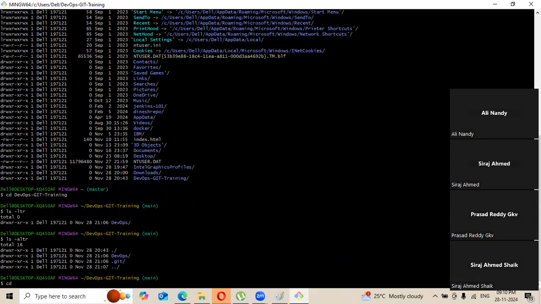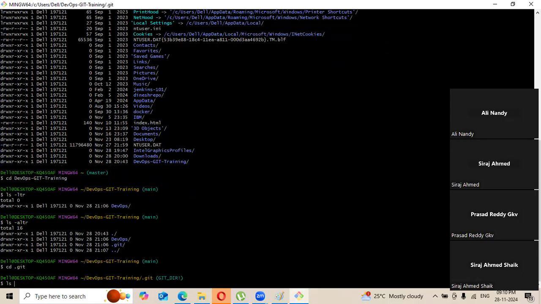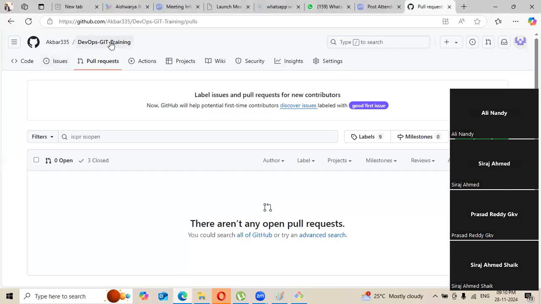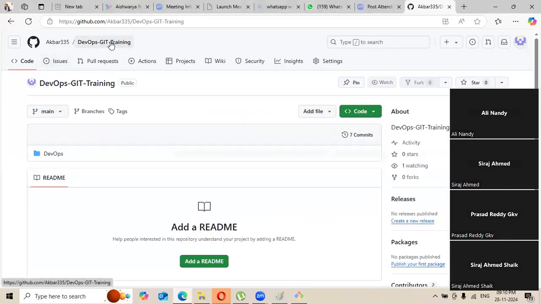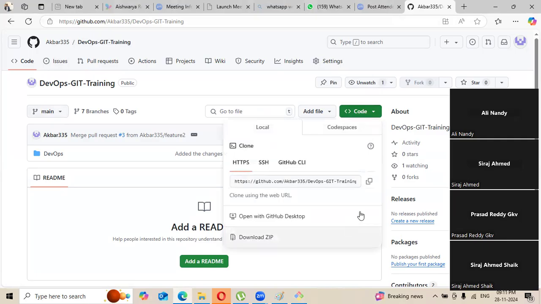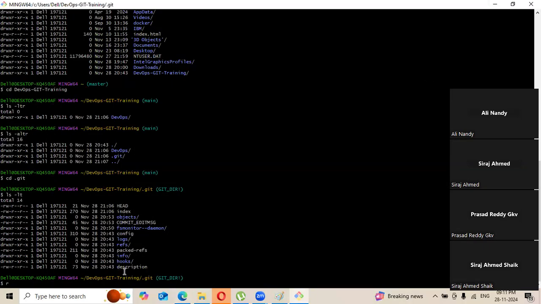What is this .git folder going to contain? It contains basic Git configuration files. When I try to pull the code from my particular GitHub, I have to be in a specific repository for a specific branch. I'll just click on code and copy, correct? Now, when I do this, this mechanism talks about the configuration file.